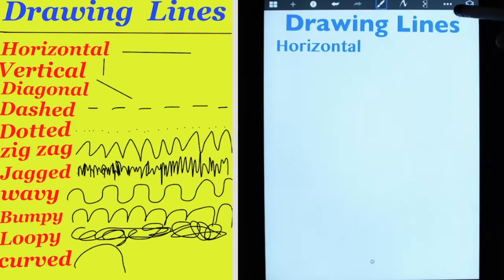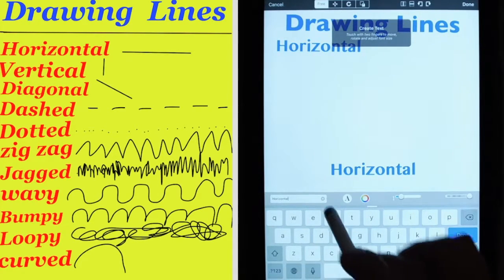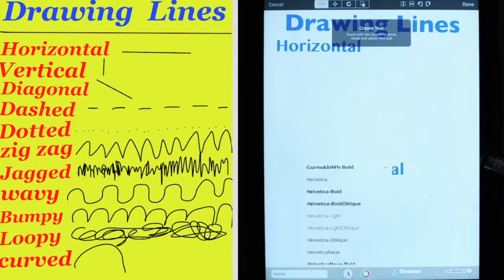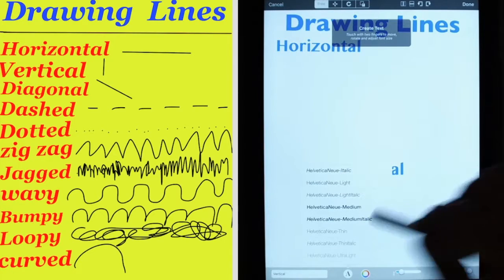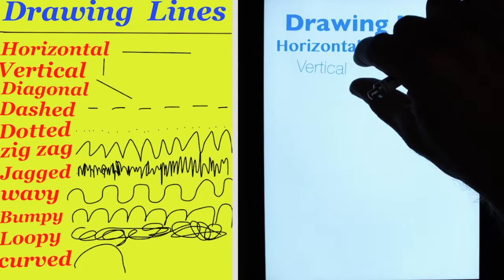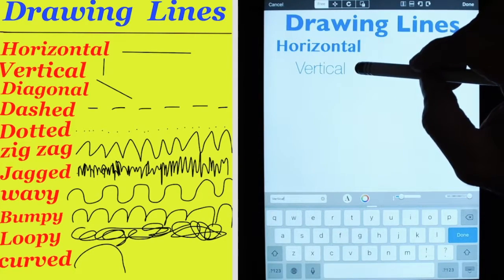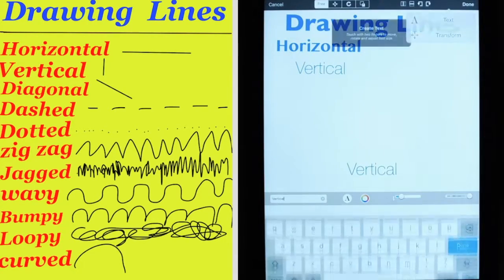I'm done. I press the three dots and text again. I get my last word. So exit out and type your next word. Shift arrow for capital V. I'm going to change my font. That's my style. Use two fingers. If I'm on free, I can use two fingers to move it wherever I want. And then press done.